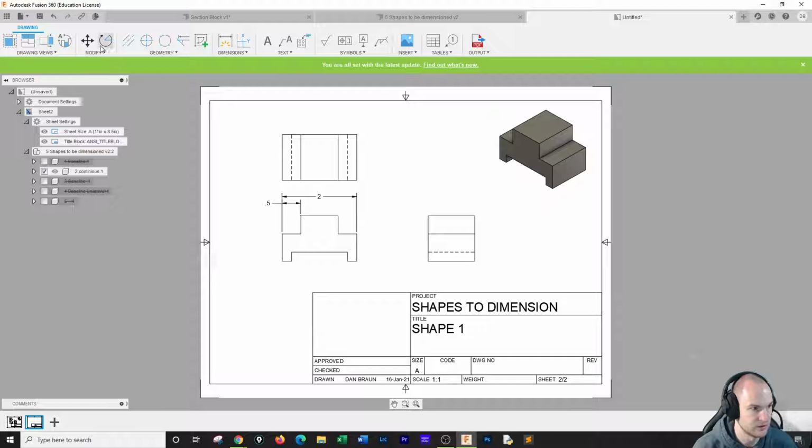Okay, so I'm going to drag that over there. It's fine. And then I will do another dimension like so. So that's continuous. I'm not going to drag these up through there, so I'm going to do these continuous down here. It's appropriate to do these down here because we do not want the drawing or the dimensions going up through the drawing.